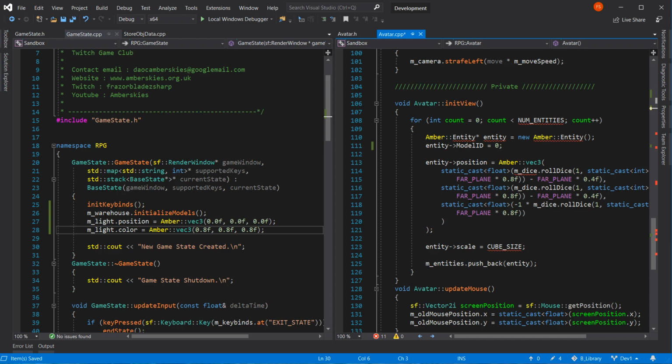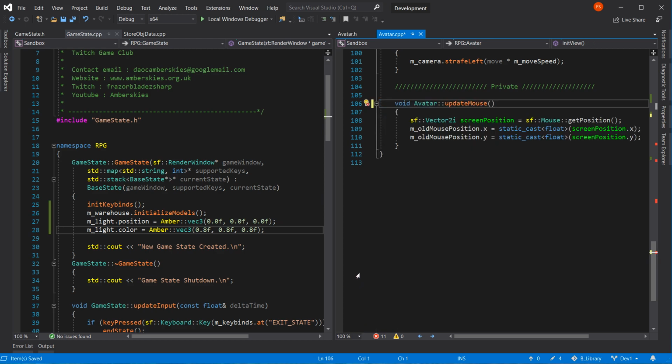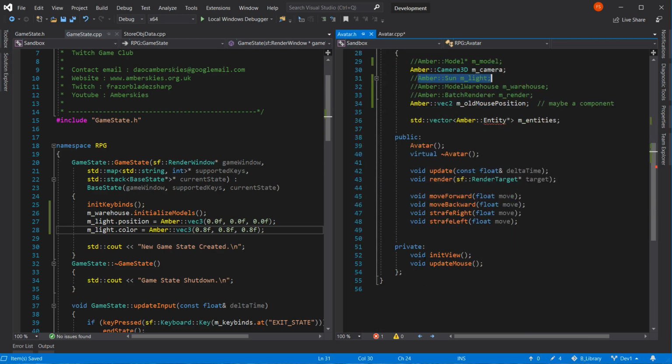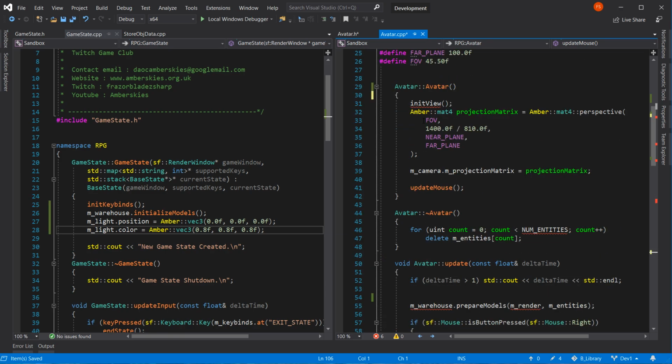We don't want any entities at this stage because we want to be transferring our entity over to Amber entity. So that is no longer valid. Cube size is no longer valid. Pushing back entities is no longer valid. Init view is no longer valid. Thank God, that's good. We've got rid of something already. It's just test bits and pieces that we have to get away from now. We have to be starting to build the game.